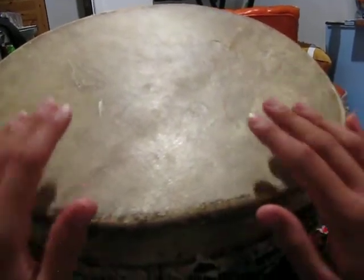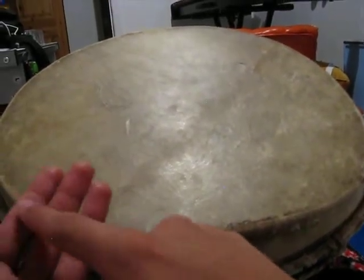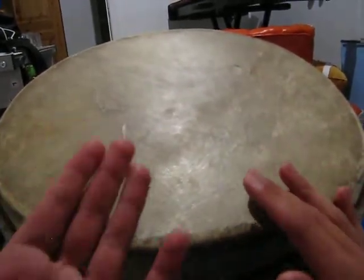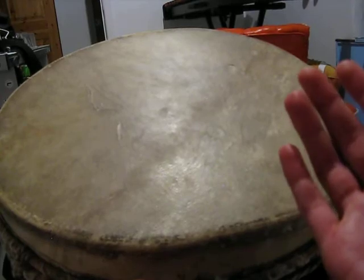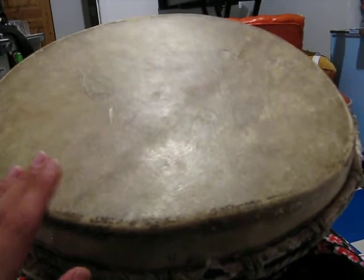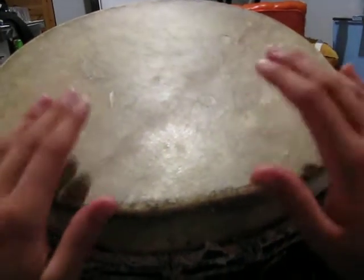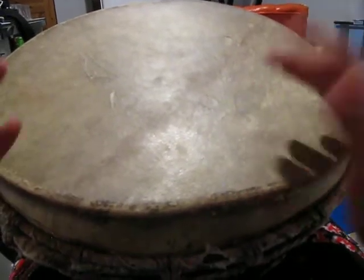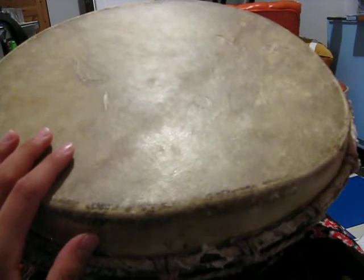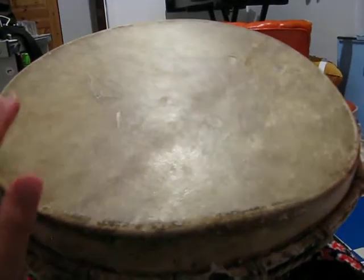For accents, you're going to want to pull back up under this section of the hand. It's going to really accent it more — you're going to get the high note sound that you want to achieve, as opposed to the normal. What I like to think of as ghost notes that you get out of here. They're not necessarily ghost notes, but they're not accents, and you don't want to bring them out that much. They're just to keep the groove, so I like to think of them as ghost notes.